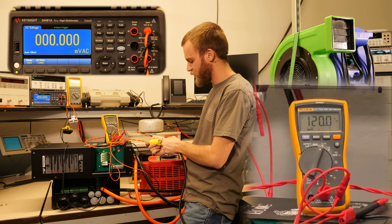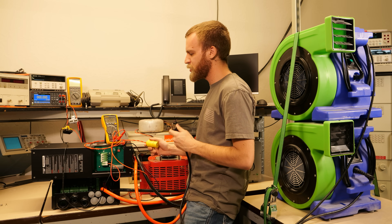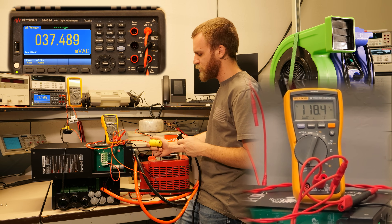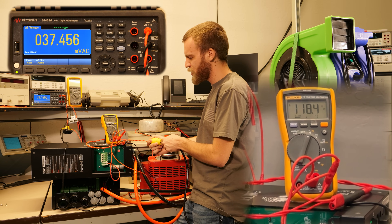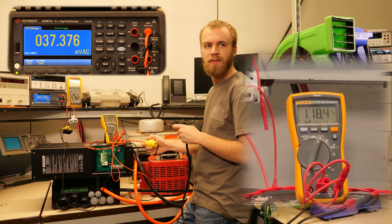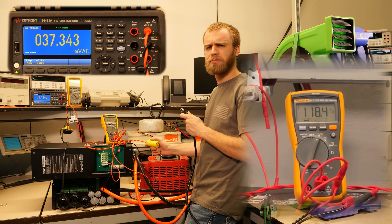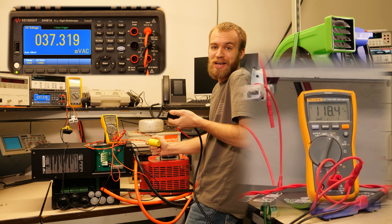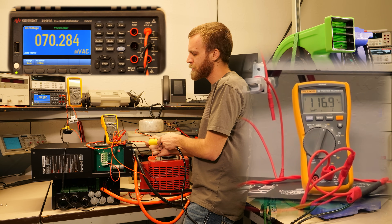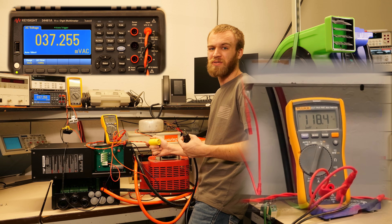I'm a little concerned with the voltage droop on this inverter when it's hit with a heavy load. We probably should put our money where our mouth is and test that. So no load right now — we have 120 volts out. Starting with just the blower, we dropped to about 118 volts. Now with full load, the voltage is down to 118 volts. Adding the blower, we stayed very consistent on the voltage — dropped to about 116, and I don't think I saw a spike much above 118 or 119.